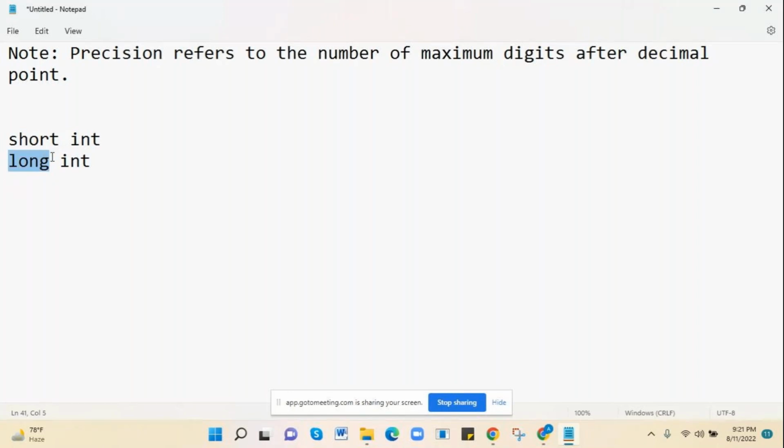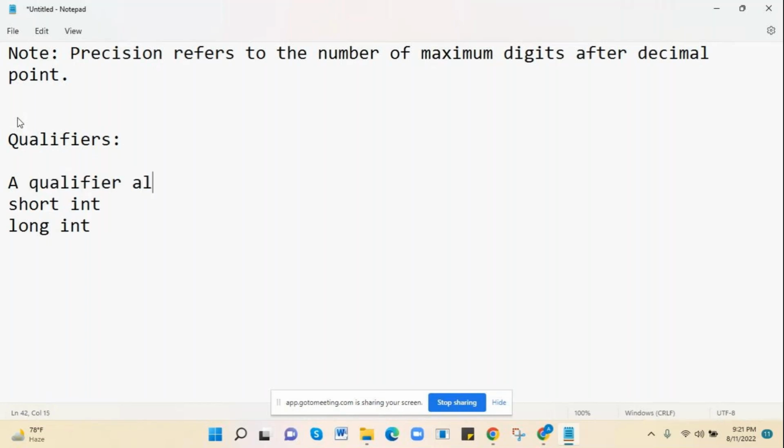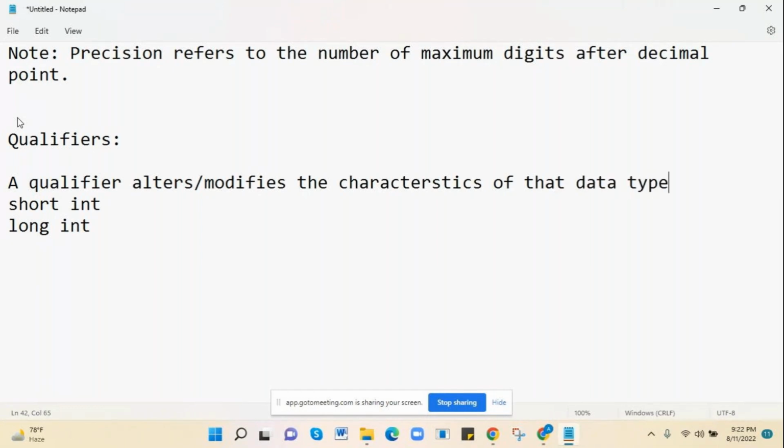Qualifiers give the characteristics of that data type, short and long. A qualifier alters or modifies the characteristic, or behavior, of that data type.